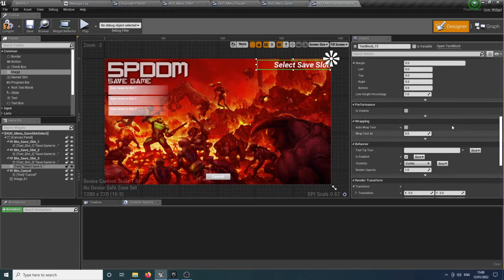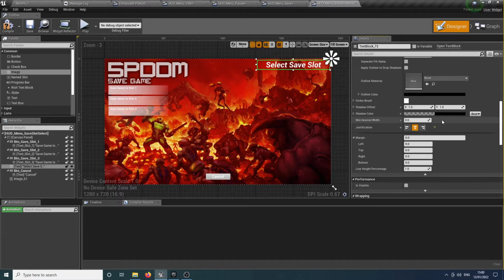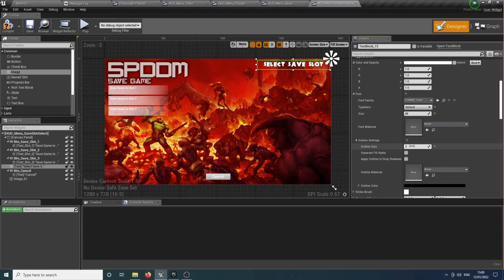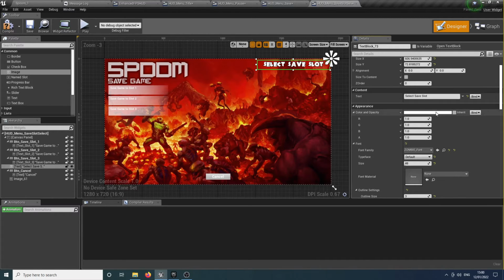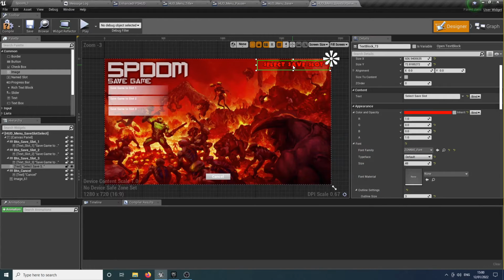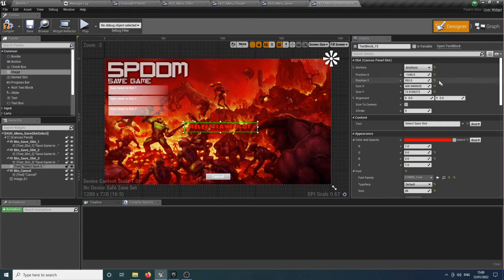And we need our select save slot. We justify its center. And we're going to change this to our zombie font and give it some outline. And we're going to make it red. Now, obviously, this font doesn't really fit. It's a bit too comic-y, but it will do for our purposes. So I'll just come and move this down into the center of the screen, I think, and we'll anchor it as such.